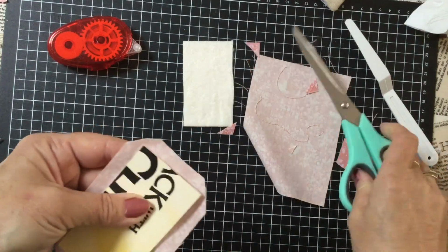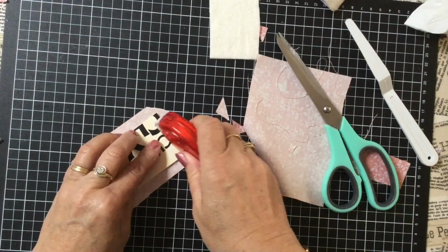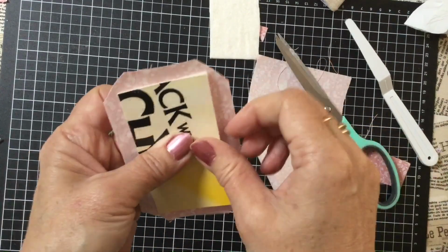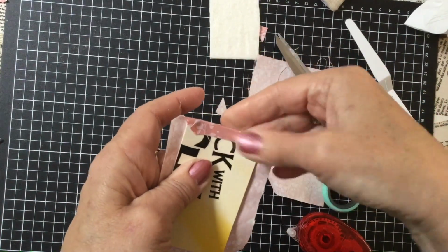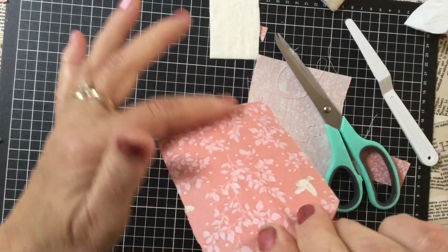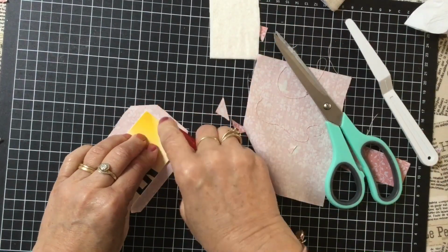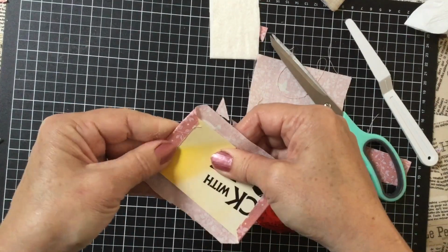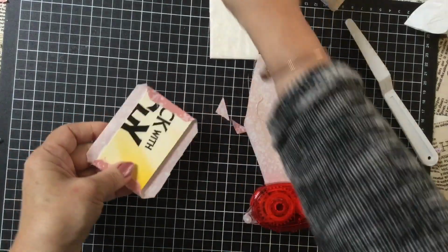Okay. So we're just going to do the one piece to begin with because the other piece is going to need to have a couple of extras put onto it. So we're just going to run the glue runner down there and then we're just going to press that down, just like that. Now do opposite sides and make sure you've got your tension right so that you've got it nice and taut all the way through there. And then I'm just going to fold that over there like so. And then we'll do the exact same thing with the sides.